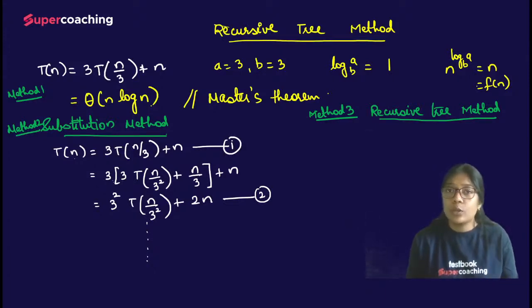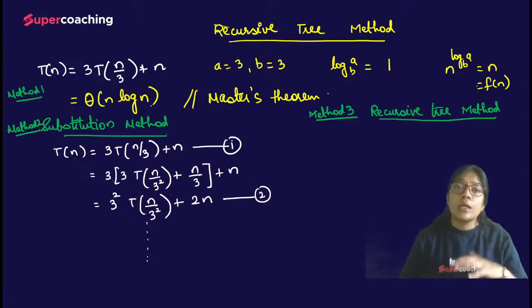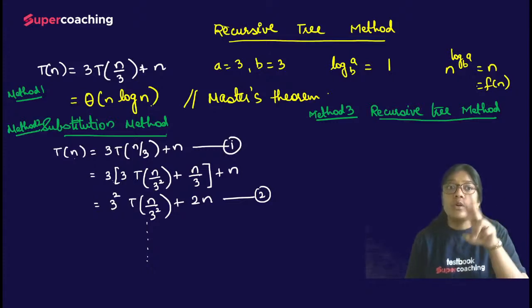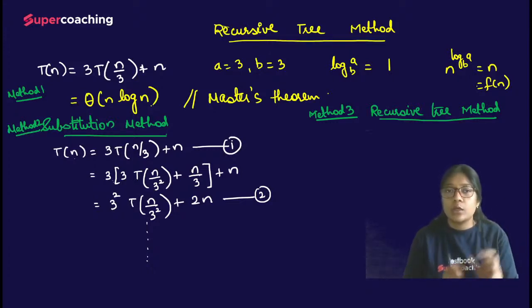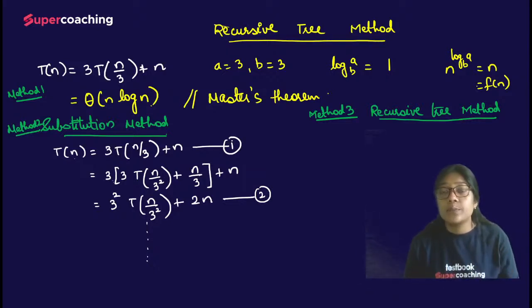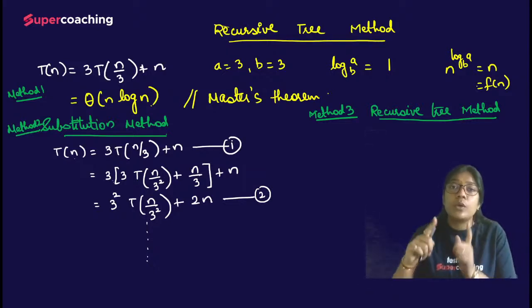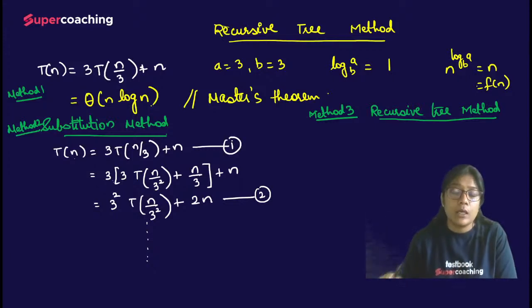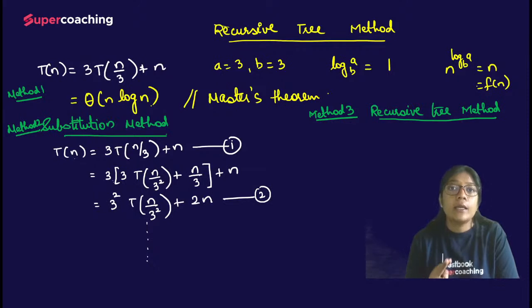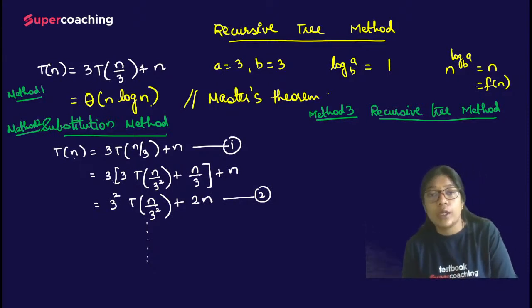But ऐसा कोई जरूरी तो है नहीं कि हमेशा सेम आएंगे. So अगर सेम नहीं है तो master's theorem won't work. In fact, if you'll try to use the substitution method, तो आपके पास जो series बनेगी, that will be very complex. आप series बना ही नहीं पाओगे. So in that case, we'll follow the recursive tree method. That means if the problem is not divided into the equal parts, then we'll follow recursive tree method.